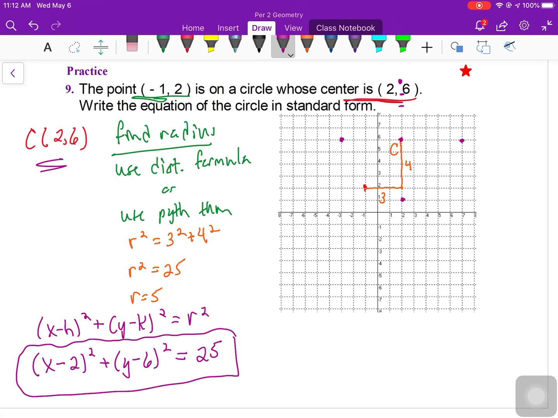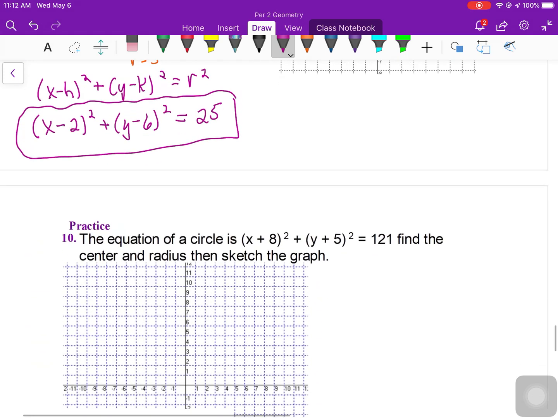Then I go left 5. 1, 2, 3, 4, 5. And then I go down 5 right here. Now, remember, I'll also go through this point over here. So when I sketch my circle, I have 5 points that I'll go through. And again, we want it to look like a circle, but it in no way has to be perfect.